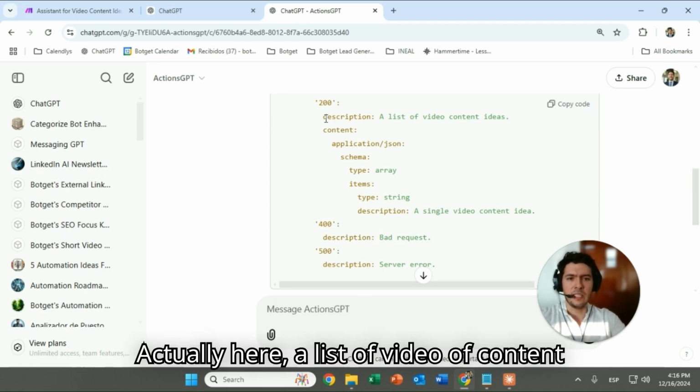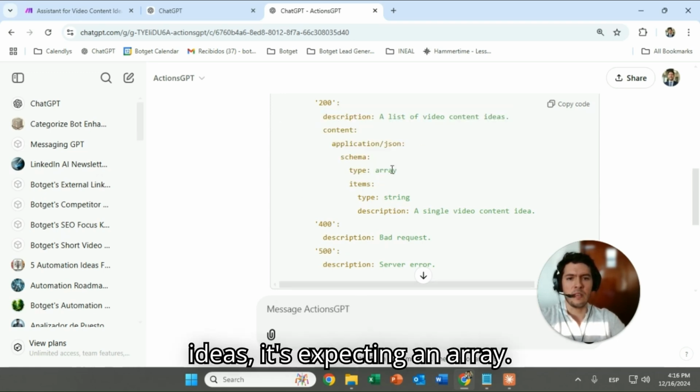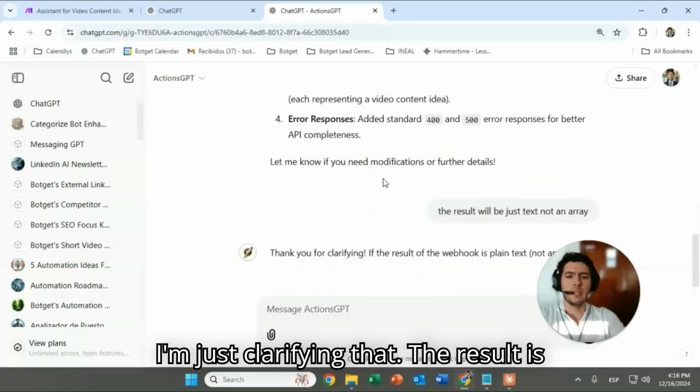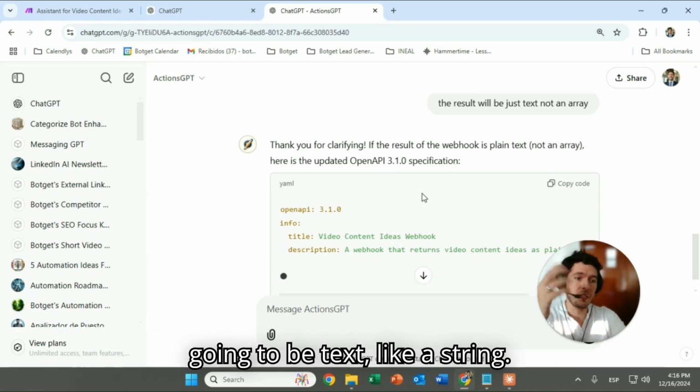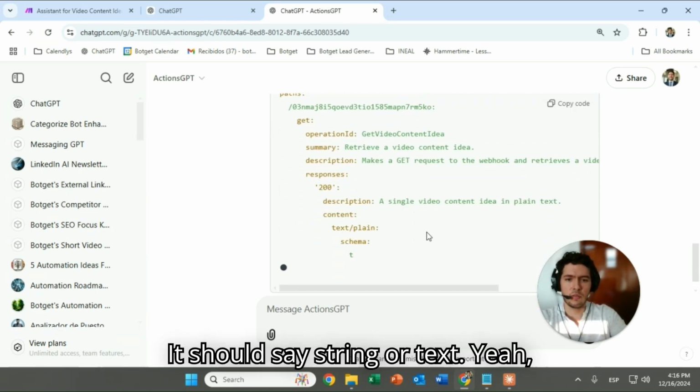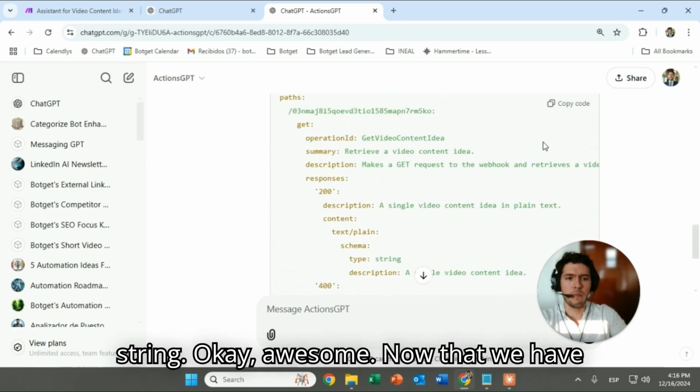Actually here, a list of video content ideas, it's expecting an array. So I'm just clarifying that the result is going to be text, like a string. It should say string or text. Yeah, string. Okay, awesome.